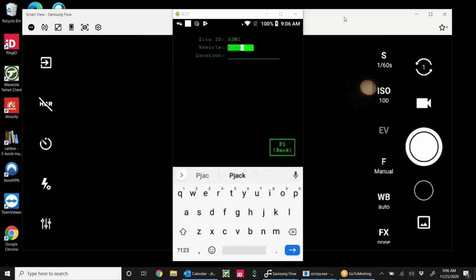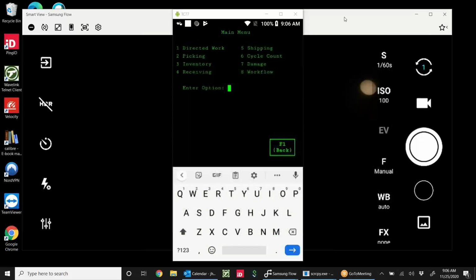Let's go ahead. We're going to be on a pallet jack today. The location where we start at, we'll just scan that in. A lot of our customers say that that screen specifically, where they start on a vehicle or at a location, is the same information every time. So we're actually going to automate through that screen as well when we come back to voice. So let's go ahead and go on to directed work.